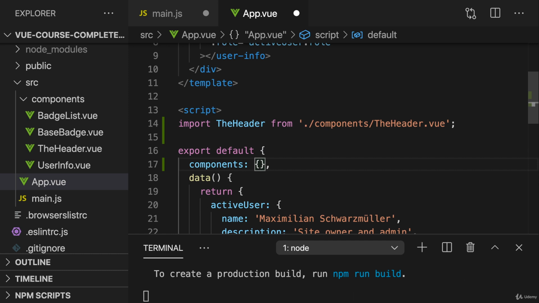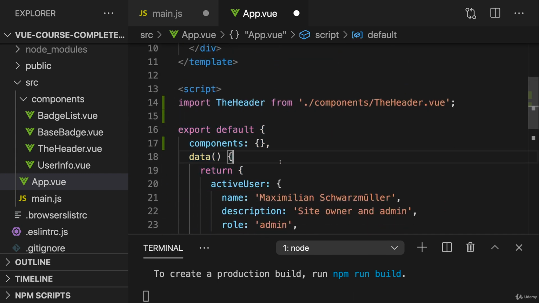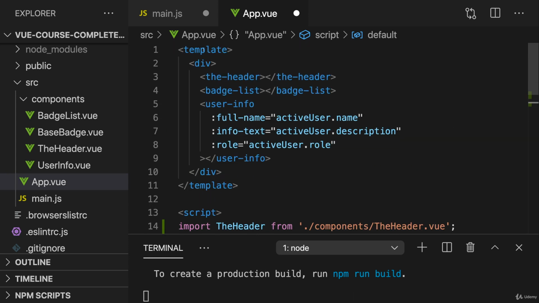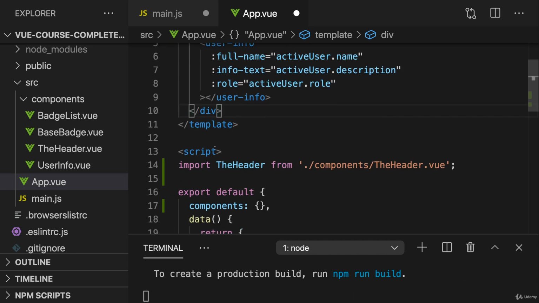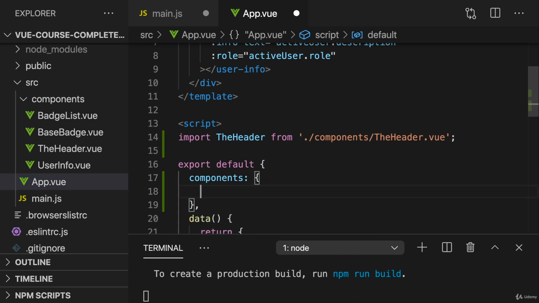And we can now tell Vue which components may be used in the template of this app or of this component. And the components registered here are then really only usable here, not in any other child components, not anywhere else in our application, just here in this .vue file. Now components wants an object, and then we need a key value pair where the key is our custom HTML element. So the header, for example, the tag we want to use for this element, so to say. And then the value is the imported component config object we're pointing at.